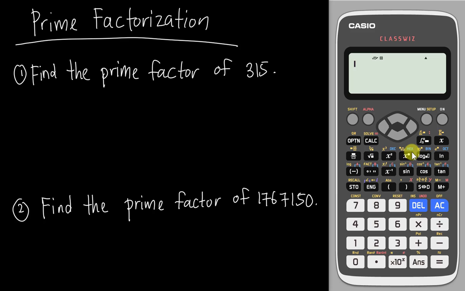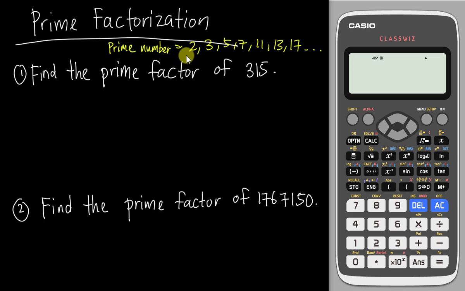Before I start teaching you how to use the calculator, I want you to understand the meaning of prime number. Whenever we call it a prime number, it means the number can only be divided by 1 and itself. Prime numbers always start with 2, and then the next one is 3, and then 5. 4 cannot, because 4 can be divided by 2. So it will be 5, 7, and then we have 11. 9 cannot, because 9 can be divided by 3, and then we have 13, and then 17, and so on.